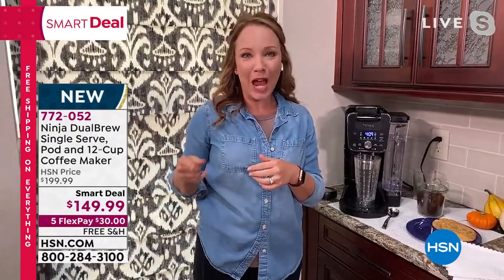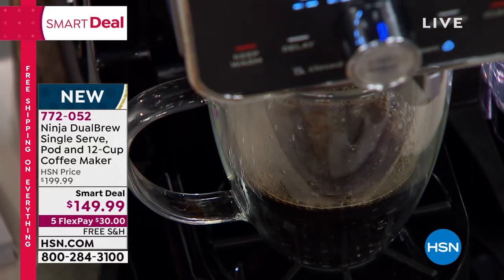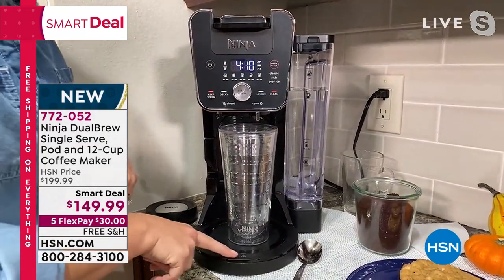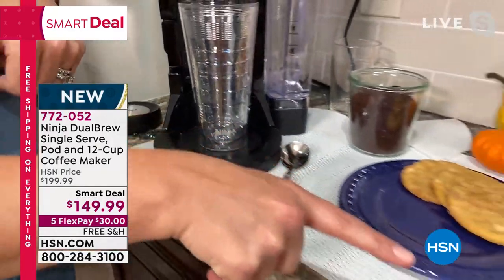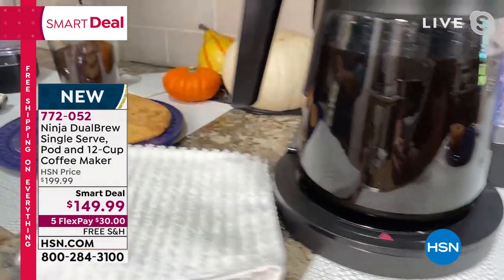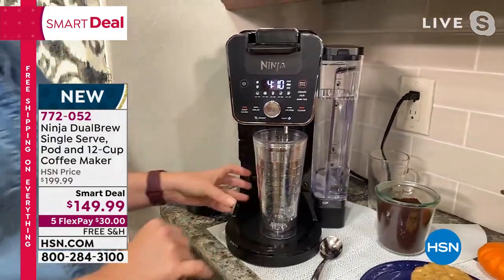The carafe is 12 cups, so about eight ounces per cup — a huge capacity if you're having family over. When it's just me and my husband, I do a half carafe on the delay brew timer, which is about three cups each. I also want to show you the tumbler. See this indicator here? It's not lit up when I'm on this side. Over here where we've done a full pot, the light tells you when the plate is hot — that's how you know it's safe to put your plastic tumbler on.